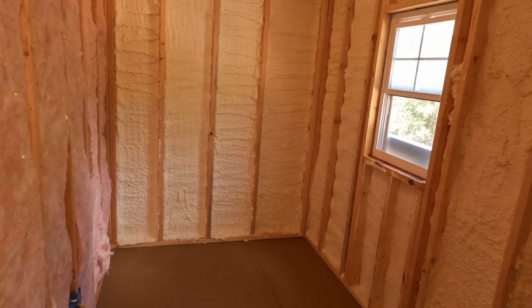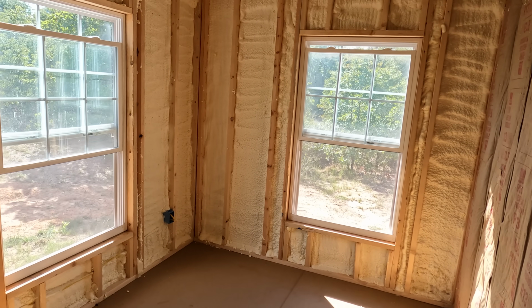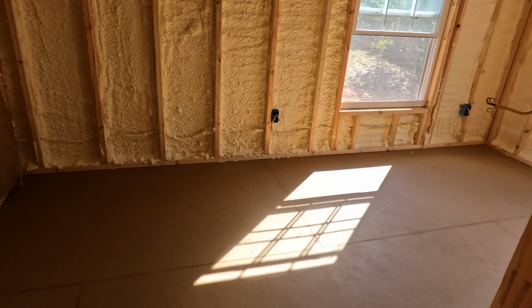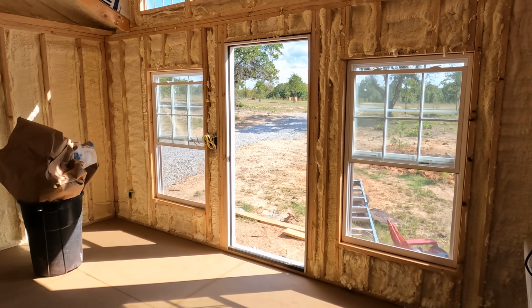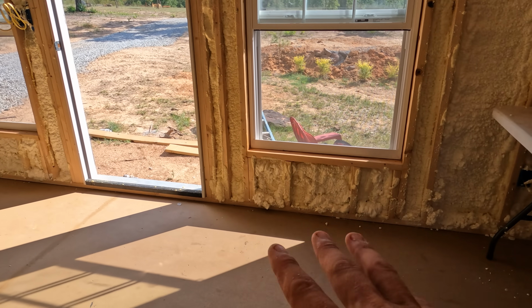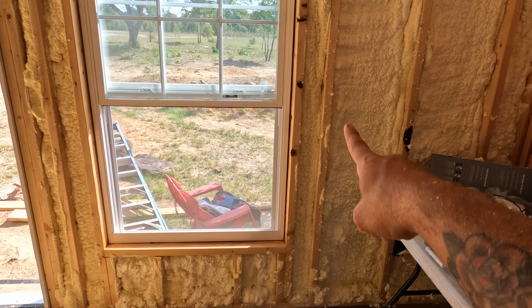All the prep work was definitely 100% worth it. Here's the bedroom. All the windows look nice and clean. Floor looks really good. And then back over here in the living room, the dormer's looking good. All the windows up here in the front. Like I said, there are some spots up here that I still need to clean up, but for the most part, I just need to go back in and scrape up on the outside of the 2x4s. But I'm very, very pleased with it.